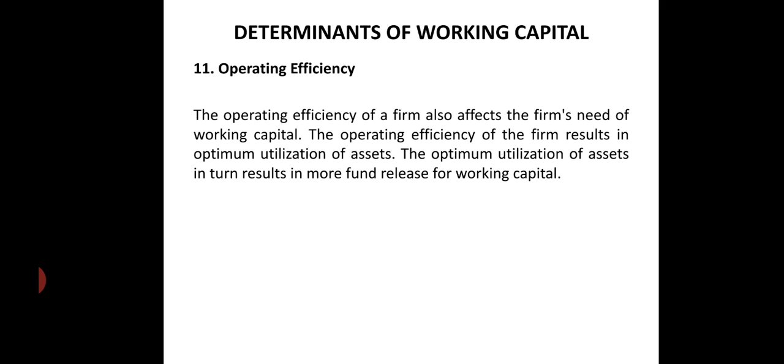Last point is operating efficiency. Another important factor which influences the amount of working capital required is operating efficiency. The operating efficiency of a firm also affects the firm's need for working capital. Operating efficiency results in optimum utilization of assets. The optimum utilization of assets in turn results in more funds released for working capital.